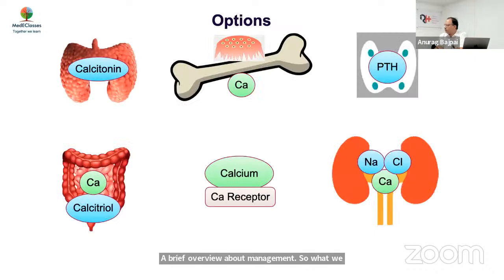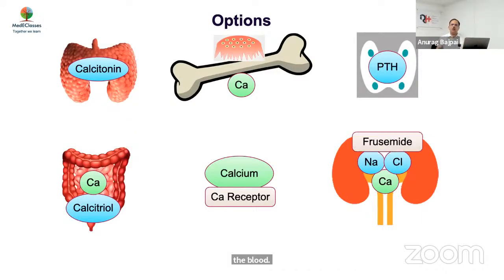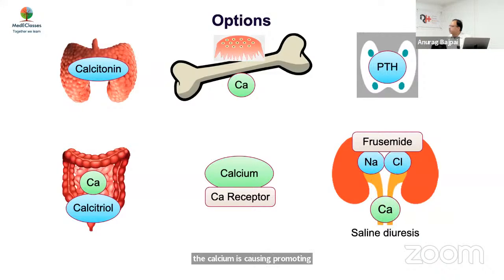So what we can do in terms of options is try to take the calcium out from the blood. So what you do here is that you give a saline diuresis. So you give a lot of fluid. You may have double maintenance fluid. You give 40 ml per kg over 4 hours, and double maintenance normal saline. And only after hydration has been achieved, you give furosemide. Very importantly, do not give furosemide if somebody is dehydrated, because that is going to worsen the calcium level. So furosemide, as against thiazide, which is retaining the calcium, is promoting calcium excretion. So you expect the calcium excretion to go up, and you will do a saline diuresis in that regard.